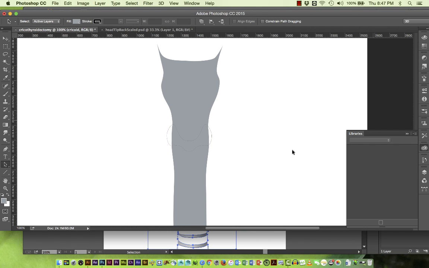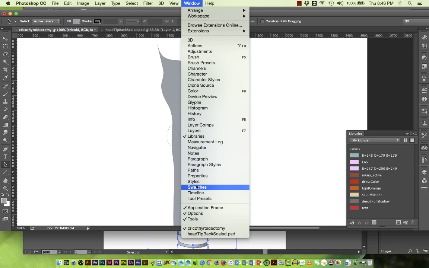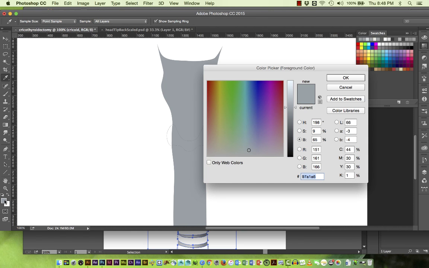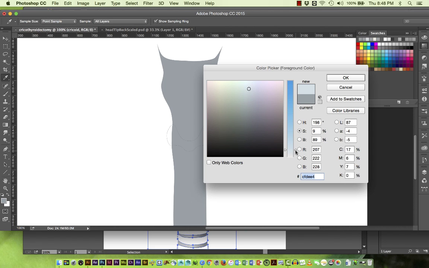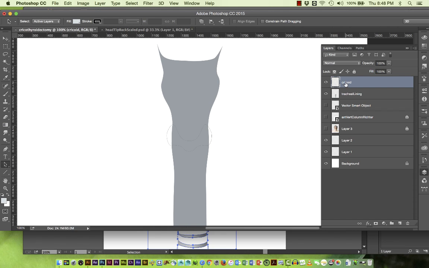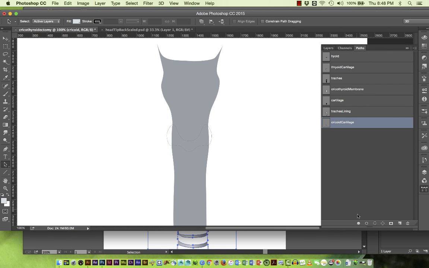Alright, so I can use the swatch while I'm there. No, I can't because that went away. You can pick a color from the swatch for the cartilage. Again, I'm going to come over here though. I like to see this better. So I'm going to use the same color I used for the lining, except I'm going to go to a much brighter, much lighter value, and maybe even a little less saturation, less blue. Say OK. Now the cricoid cartilage is in the path. Let's check things out here. I've got a layer that's blank and empty waiting for it. I've got the path selected. If I use this button, it basically says fill the path with the foreground color. So now I've got my cartilage right there where I want it to be. And it's done.